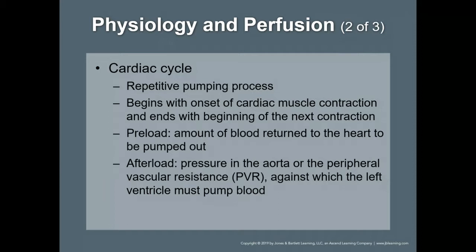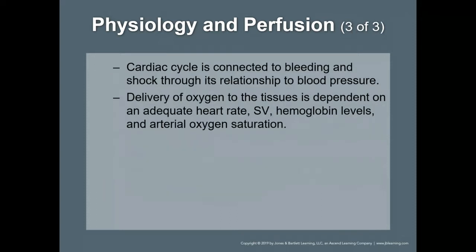So if you had a blood pressure of 120 over 80, or 120 millimeters of mercury over 80 millimeters of mercury, that means that the heart has to pump greater than 80 millimeters of mercury in order to move any blood forward, because 80 millimeters of mercury would be the pressure in the vessels, or in the aorta, while the heart's at rest. So that's afterload, the pressure that the heart is pumping against, whereas preload is the pressure or the amount of blood that's returning to the heart to be pumped.